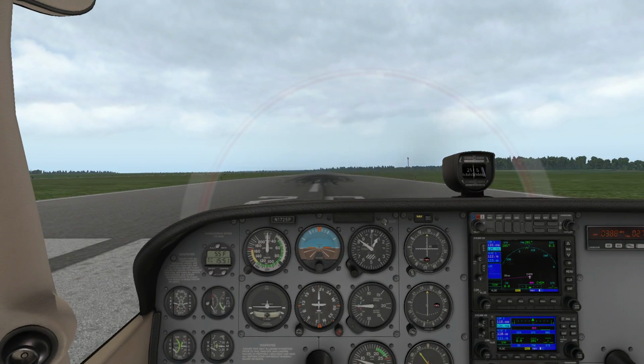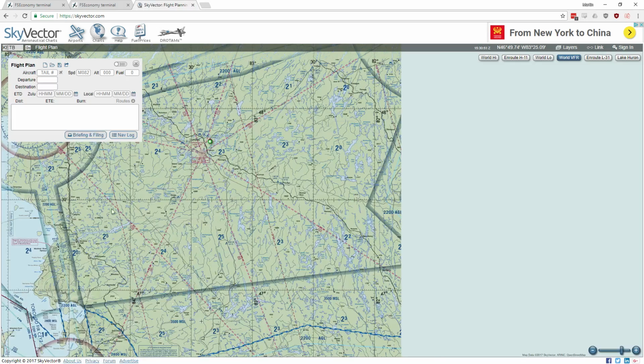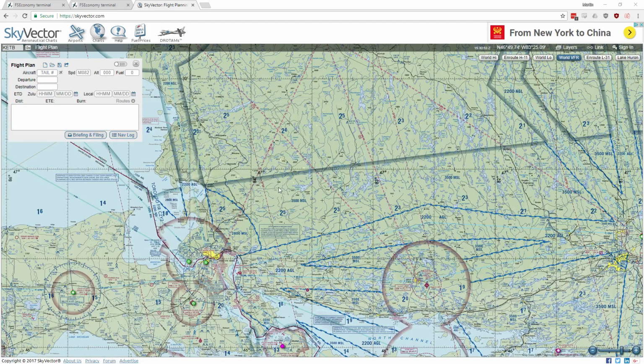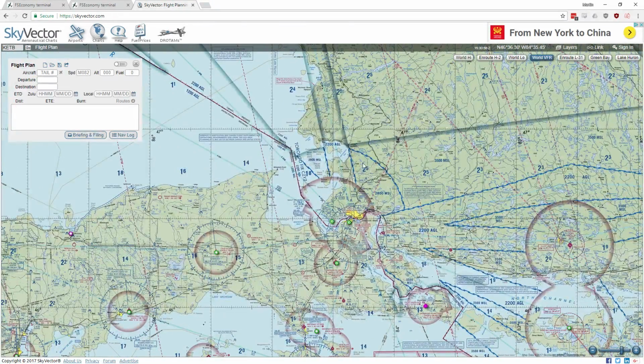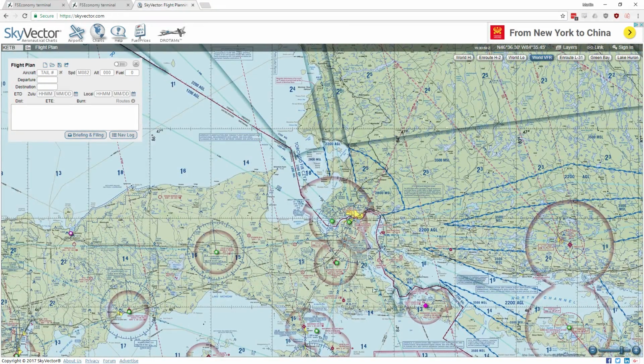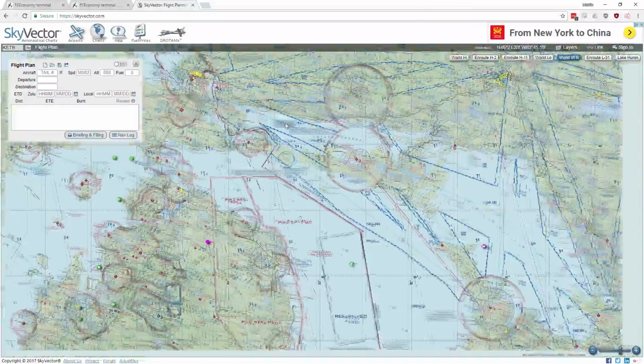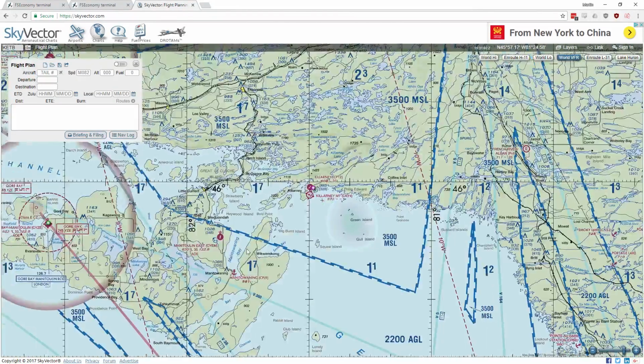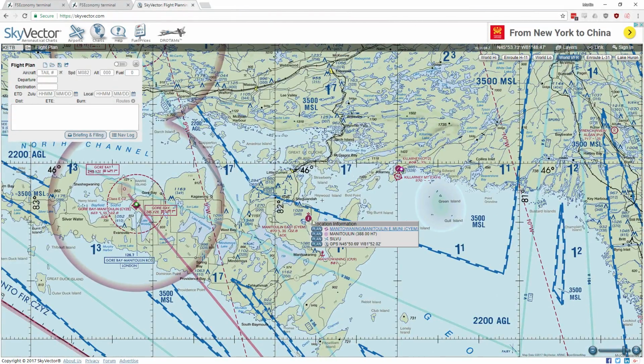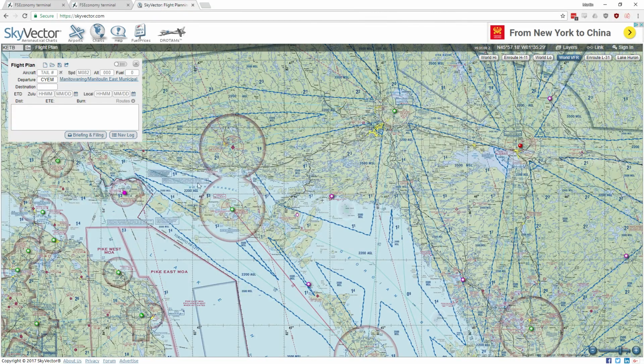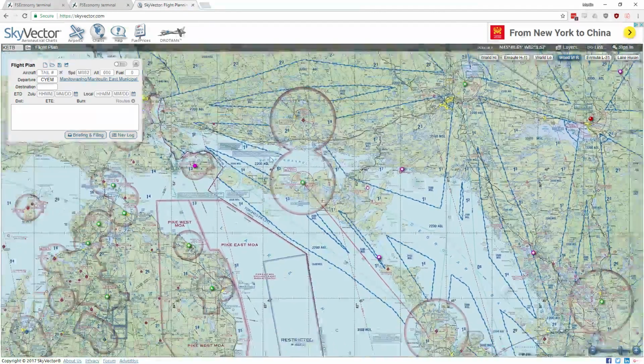So, flight plan. Let me bring up SkyVector over here. SkyVector, I love this website. Just a nice little way to plan out your flights. We are at, where the hell are we? We are over here, Manitoulin East Municipal. So we are on the beautiful island of Manitoulin Island, the largest freshwater island in the world.